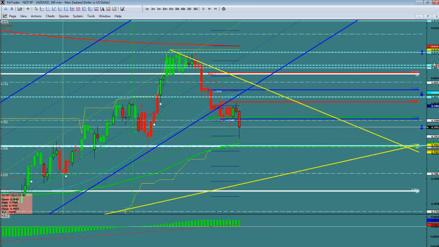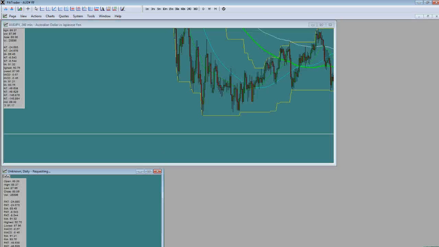As you can see, we're in a potential wedge here, and that's not a good thing. All right. So the wedge has not been built yet. I just put that on. So this really doesn't exist. It's just here to give me a line to shoot for in case it goes to the upside.